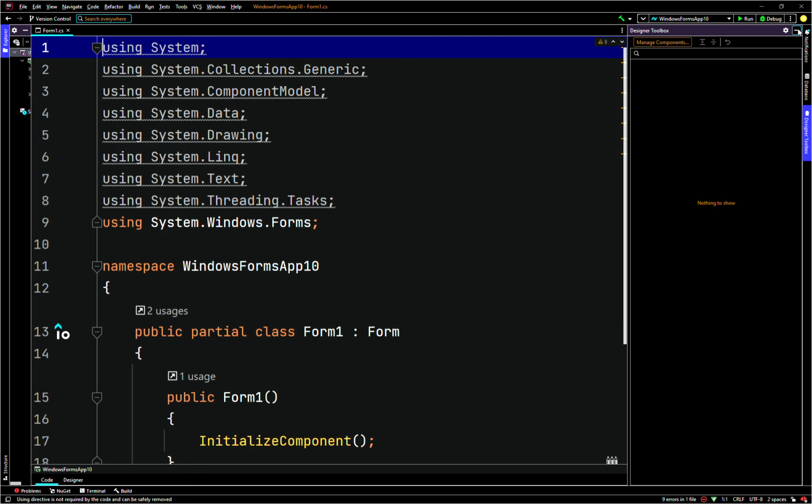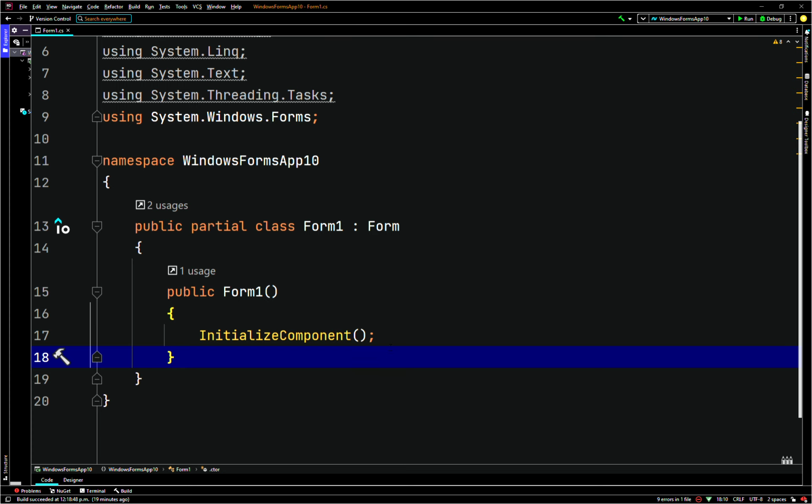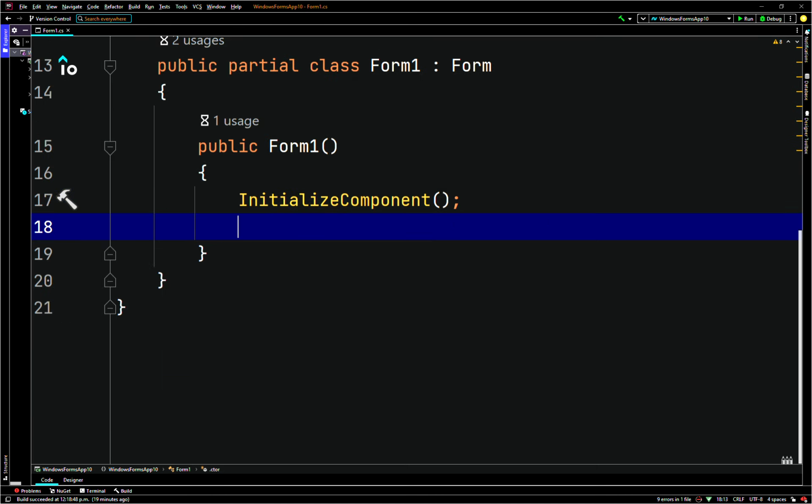Actually, sorry. Before that, let's add the buttons' event handlers. Is it unformat button, I think?